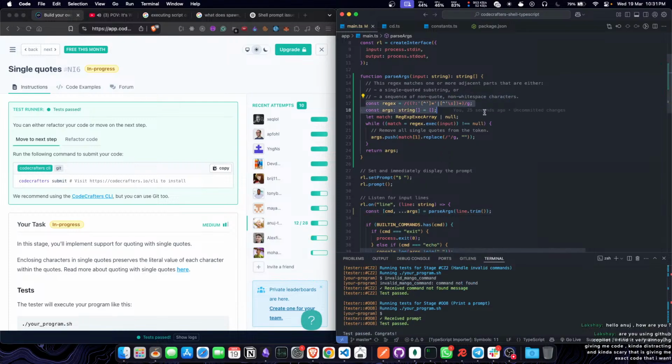It's all about using regex actually. I have never understood regex to be honest on my own. I always use AI or Stack Overflow for regexes.